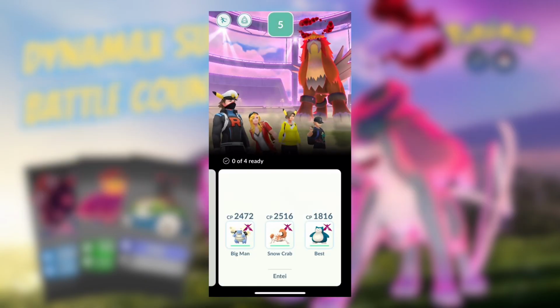Dynamax battles can only be completed with a maximum of 4 trainers, so I recommend 1 trainer healing, 1 trainer guarding, and 2 trainers attacking. So let's talk about your top counters.